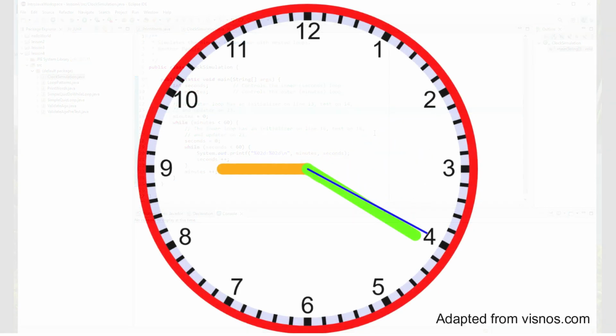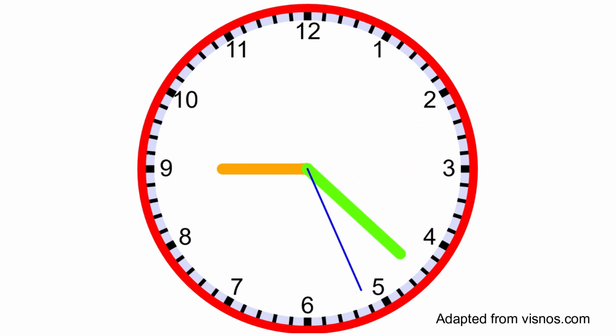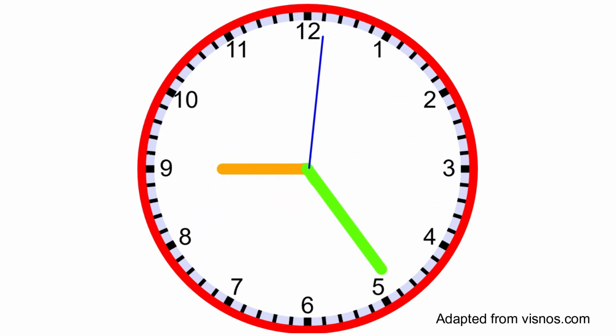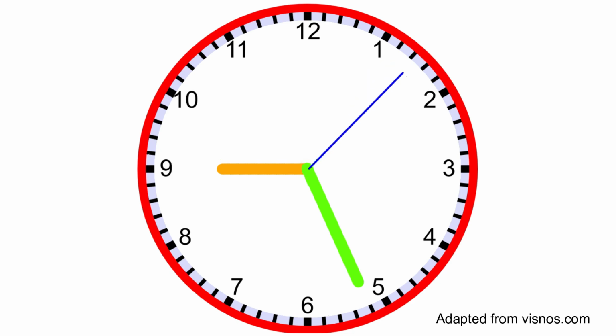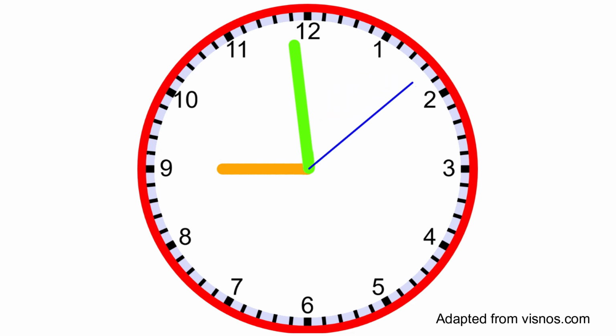A clock is a good visual metaphor for a nested loop, and you can see it has an hour hand, a minute hand, and a second hand. I've sped it up. Now each of the hands moves all the way around the clock, but they do it in a nested fashion. The second hand completes its rotation around the clock before the minute hand can move 1 minute, and then the second hand completes its rotation again before the minute hand can move another minute, and this repeats. The minute hand is rotating around the clock. It's just that the second hand completes a full rotation before the minute hand can move one increment. It's the same for the minute and hour hands. The minute hand must complete a full rotation around the clock before the hour hand can move one increment.